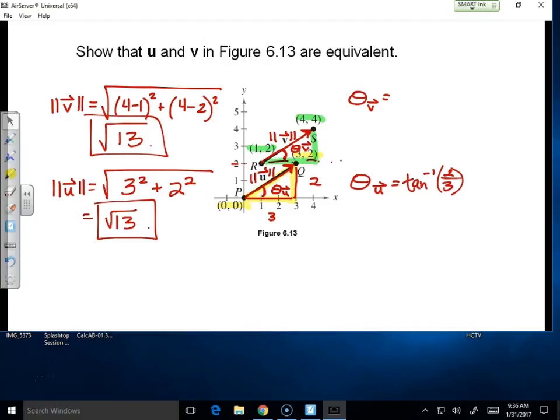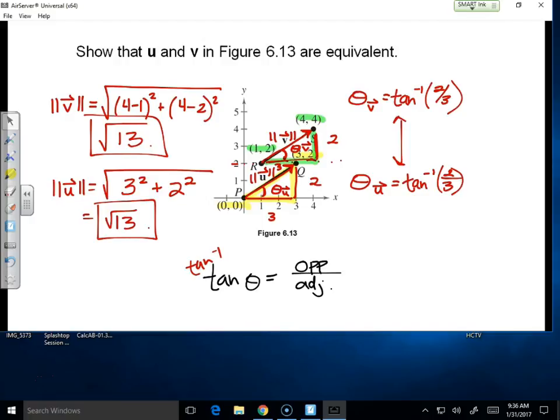Hey kiddos, what did you figure out about the opposite and adjacent of this guy? We did 4 minus 1 for the horizontal, 4 minus 2 for the vertical. Who's our opposite and adjacent of him? Still 2 over 3. Do we even need our calculators to talk about the relationship of these two? Because to get an angle, remember, we start with tangent of theta equals. And just in case others of you had the same question, tangent equals opposite over adjacent.